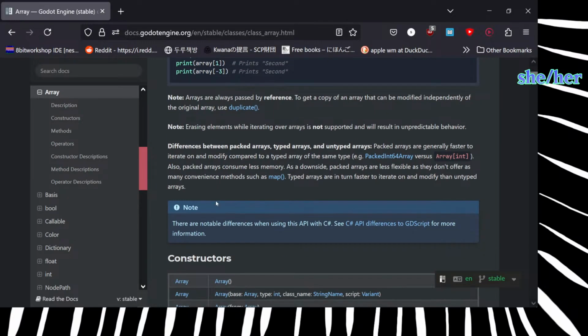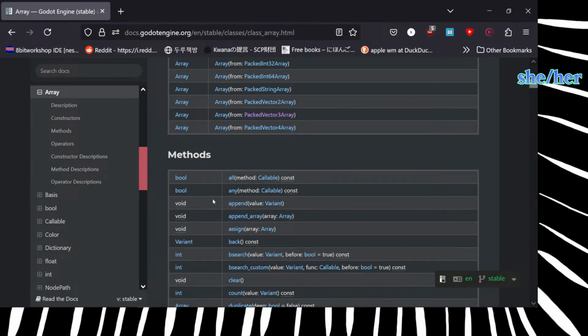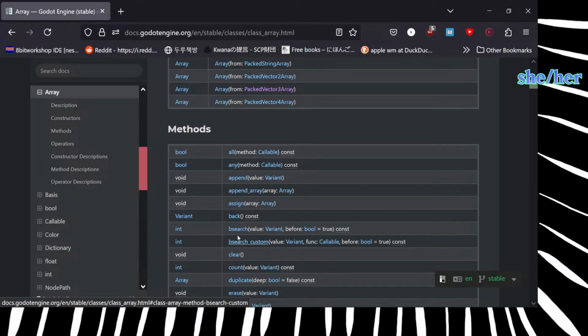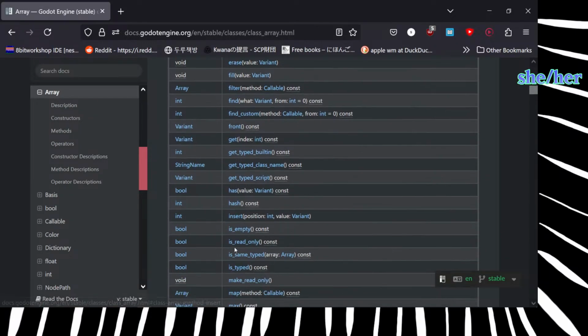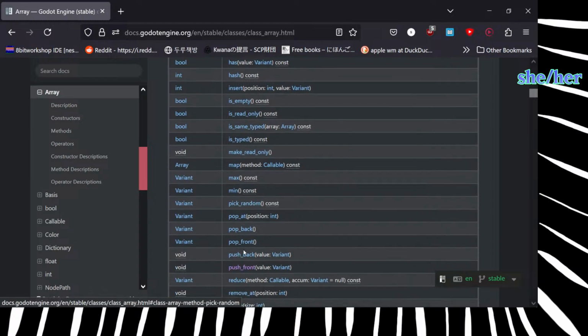Second. Dot any, append, assign, back, clear, fill, filter, front, get, has, insert, max, min, pop.